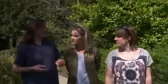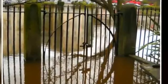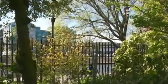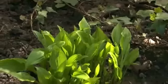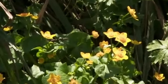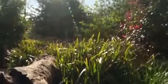Obviously, last year it was particularly bad. The water was about 4 feet deep over this path. So you would literally be wading up to your waist in it. But surely plants are never going to survive a waist height of water. It's the length of time they're underwater that's important, not necessarily the depth. If it retreats quickly, that's good for the plants. We generally reckon that if plants are underwater for less than a week, they'll be okay. If it's more than a week, that's when you start getting problems with the roots dying off, the stems rotting, fungal infections getting into them.